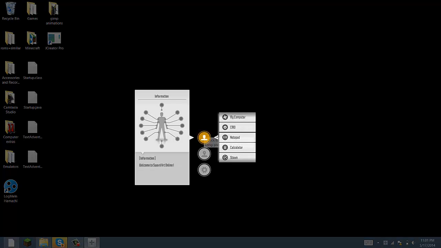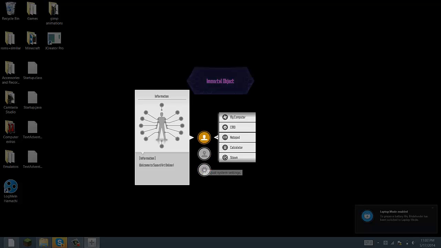Now here's one of the cool Easter eggs you have. One thing from Sword Art Online. If you've seen the anime, you'll recognize this. You hold something that you're not able to edit. Let's say you can't edit the settings. Hold it. Immortal object. That's how you edit any of these. You click it and you hold it. Immortal object. And you should recognize that if you've ever seen the series. And you'll have all these sorts of options. You can't click on any of these. It won't do anything.